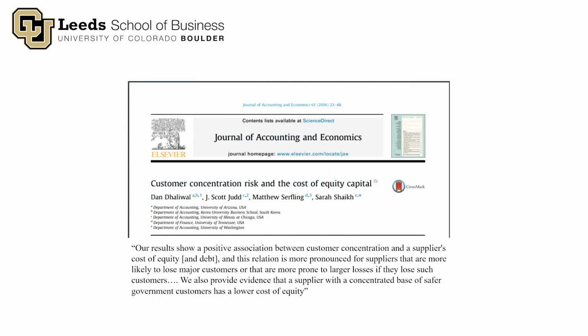And the second piece of academic research is in the Journal of Accounting and Economics, Customer Concentration Risk and the Cost of Equity Capital. And this paper says our results show a positive association between customer concentration and a supplier's cost of equity and debt capital. And this relation is more pronounced for suppliers that are more likely to lose major customers or that are more prone to larger losses if they lose such customers.